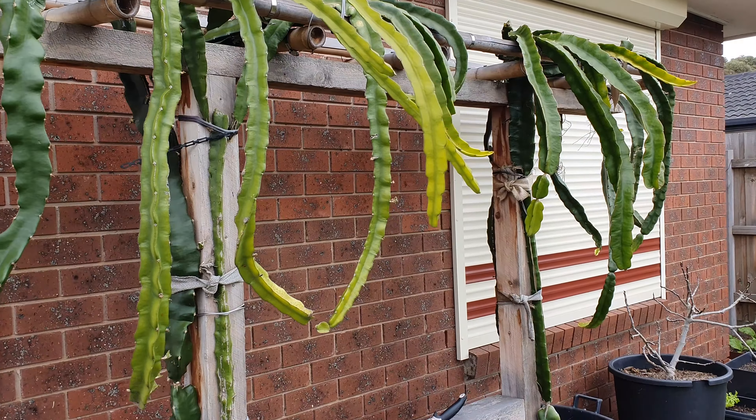This front section with the brick wall should extend the season for the Melba strawberries. They're under plant breeders' rights so I had to buy the runners through a nursery. We've decided to grow garlic and shallots in these pots near the wall to get an early start. The dragon fruits along the wall are still putting out growth — I'm trying to discourage that and keep the main branches, but they seem to love it there. I've also moved my little fig into the front yard — this is the hottest part of the garden — and we've got garlic and broccolini under the main dragon fruit.